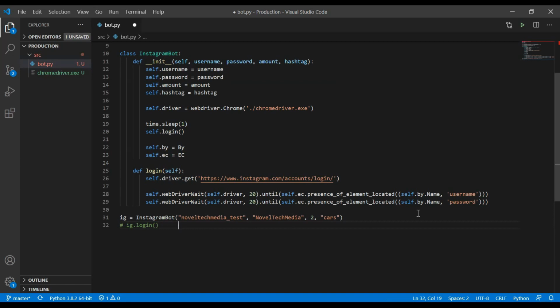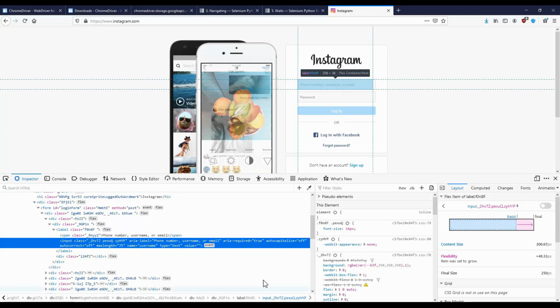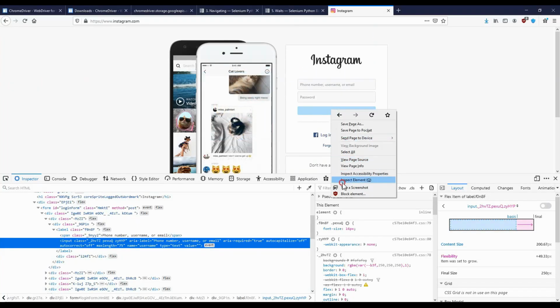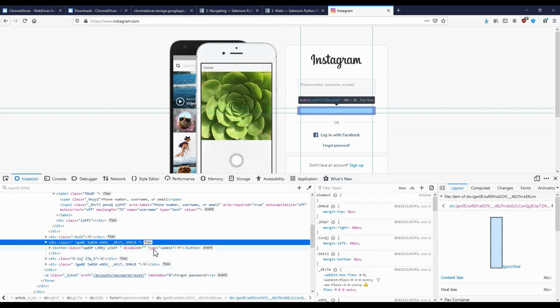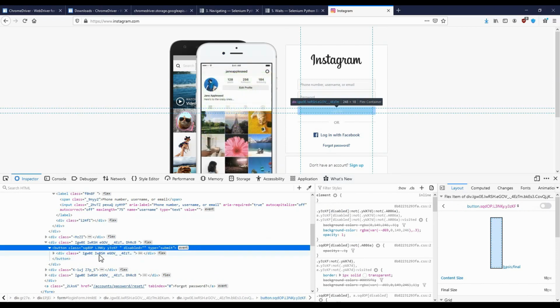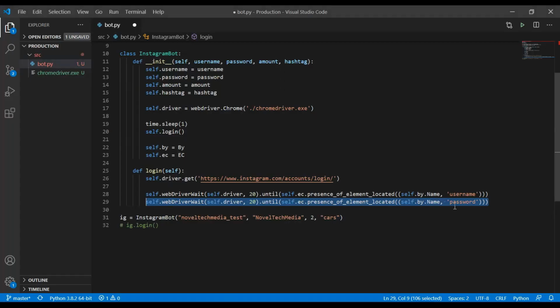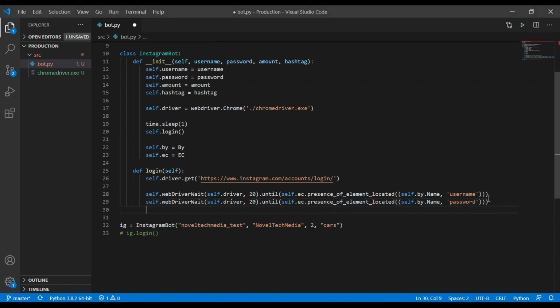So the next one is the login button. The login button, when you go to it and click on inspect element, doesn't have anything interesting we could use. We just have the type submit. We can see it's a button. There is a class, we could go over the class, but as I have mentioned, there are in most cases better solutions. So let's copy it again.